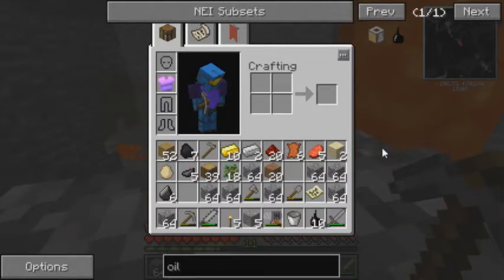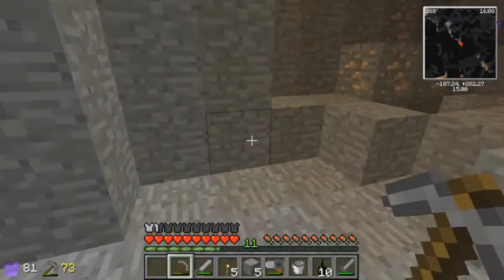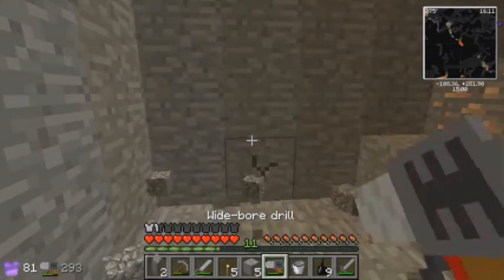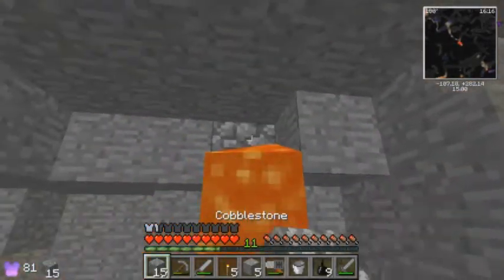Come on, come on, come on, and more cobblestone. And the dirt. Oh man, I'm so dumb. I could have used that. Let's say I just do it up here. And here we go. This way. 1, 2.